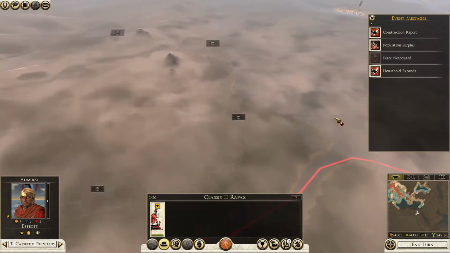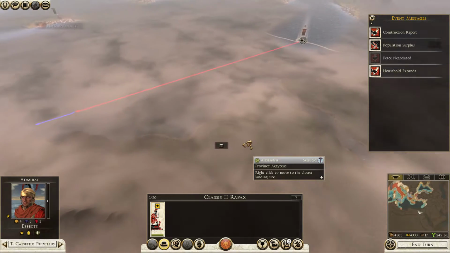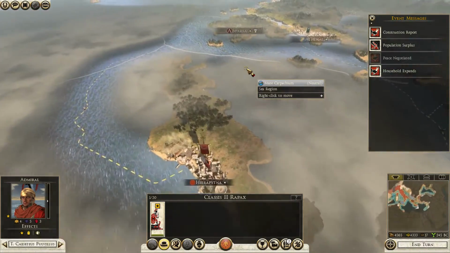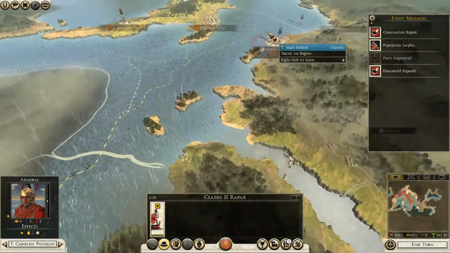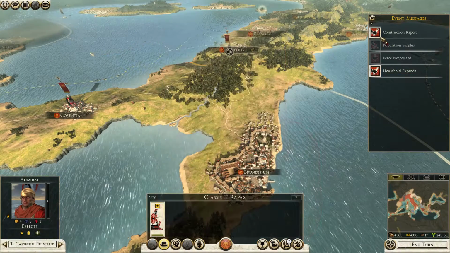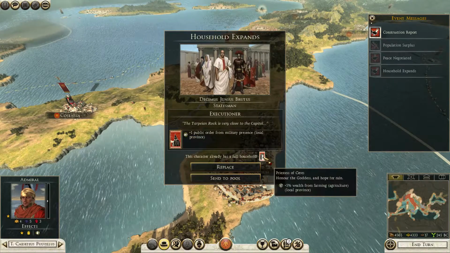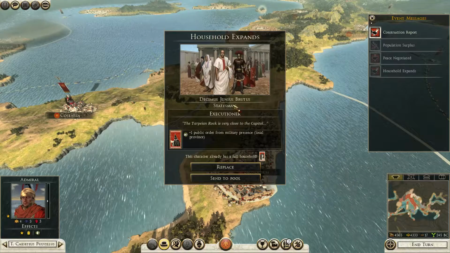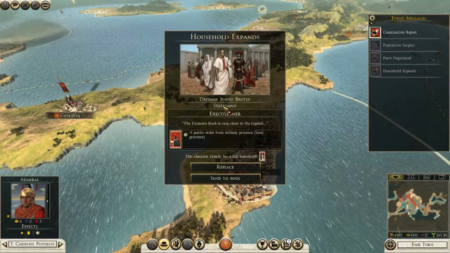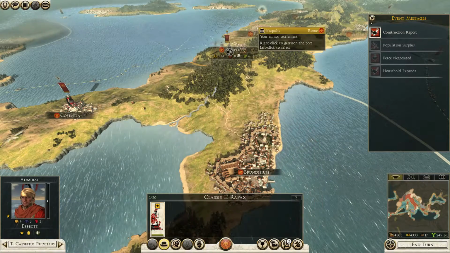Wow, Seleucids have been on the warpath. They have conquered all of Egypt. I kind of think, from playing an Egypt game, that the Seleucid troops are just better than Egyptian troops. That the way the math works, it just... where are you? Yeah, I like the public order better.